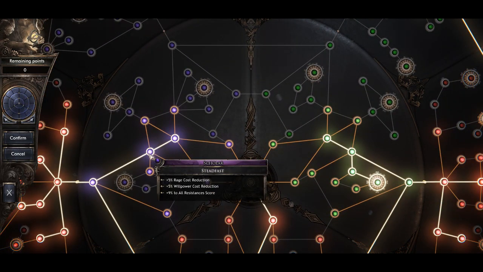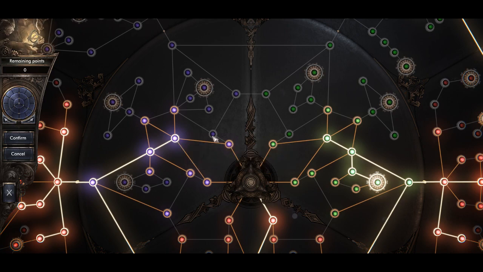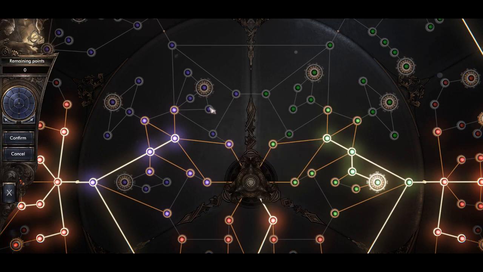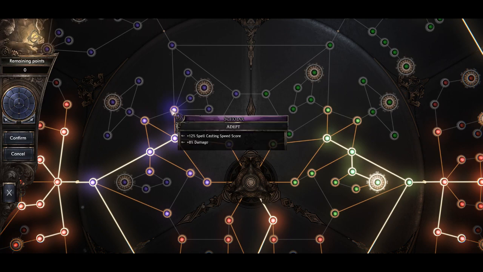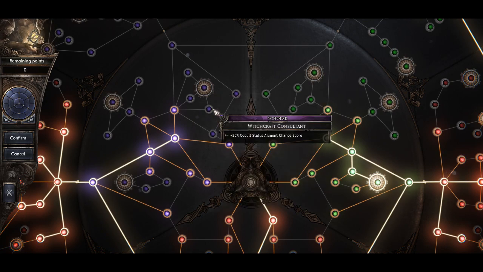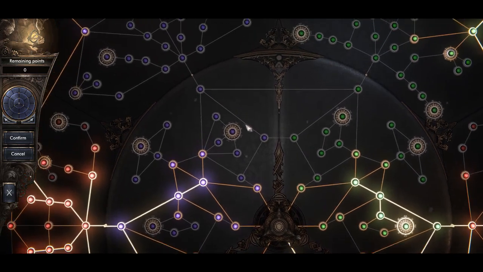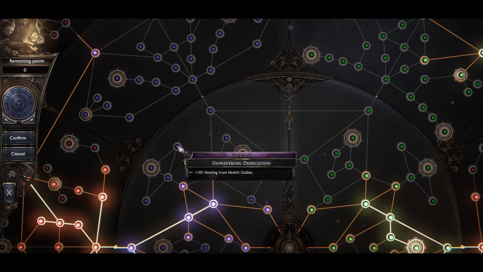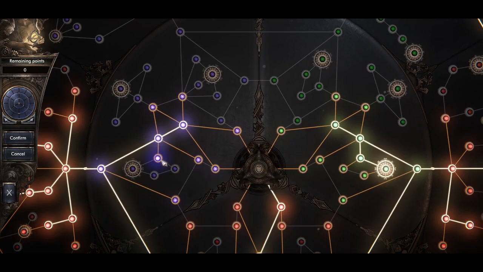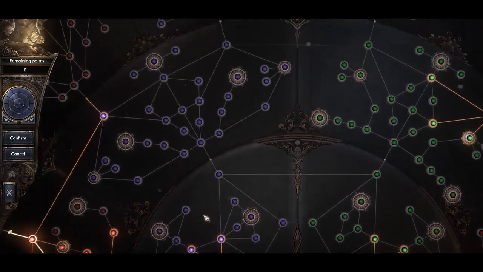For Scholar, these two Steadfast will certainly help, and of course, Attrition Strategist also helps greatly. Occult Status Ailment Chance Score, this is where you want to go if you're doing Infinity Blades. Ether damage is considered occult, not elemental, so you want to do that. Element score and then that. I wouldn't worry about Thirst for Knowledge or Purifier's Will, but the passives right next to Purifier's Will are perfectly fine.